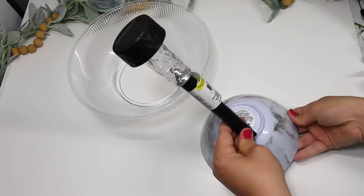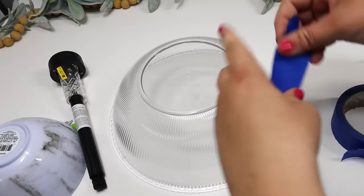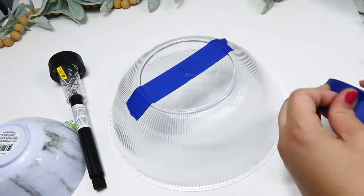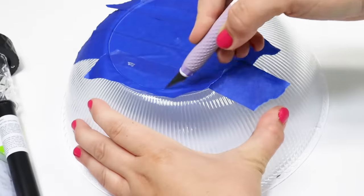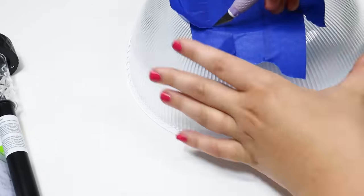We are starting with a gorgeous solar powered lamp. So this was super simple to put together. I grabbed two big bowls. Most importantly, the top bowl needs to be clear, especially the bottom, because this is what's going to power our solar lamp. So I needed to keep that clear. So I cover that with painter's tape. I trim away any of the excess.